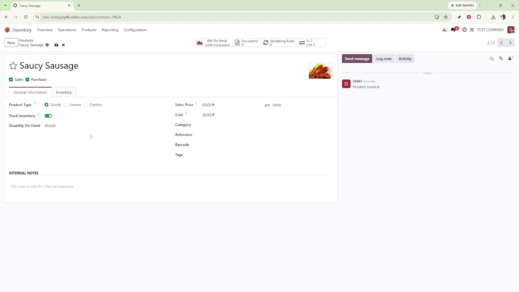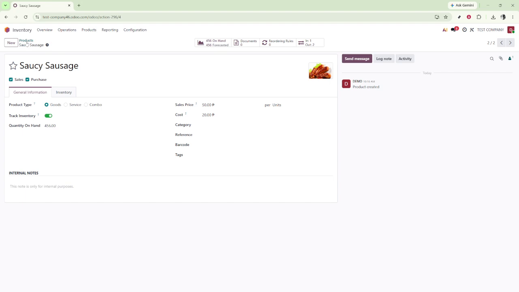After updating the quantity, review the changes carefully. Before saving, take one more look at the product and the quantity value to make sure everything is accurate. A quick review can help prevent stock discrepancies later on. Once you're satisfied with the update, click Save. This will apply the changes to the product record and store the new on-hand quantity in Odoo.